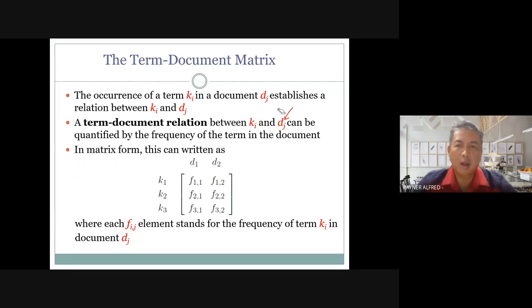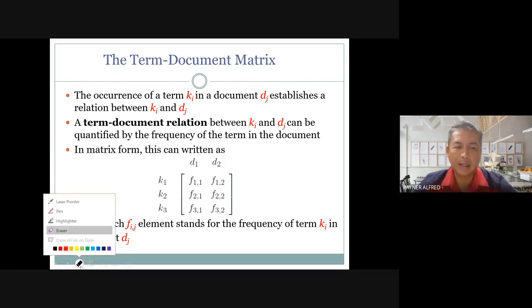Each document will be considered as a column or row, and for each document we will have certain keywords, and the number here quantifies the frequency of the term that exists in that document.